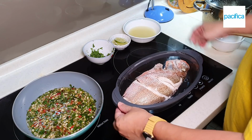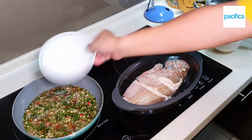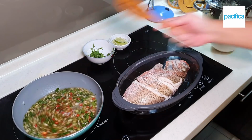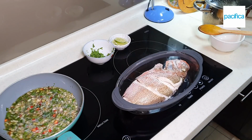Okay, so what we do next is, remember we still have the lime juice. Pour the lime juice inside. Give it a few stirs. Let me adjust the angle for you a little bit.